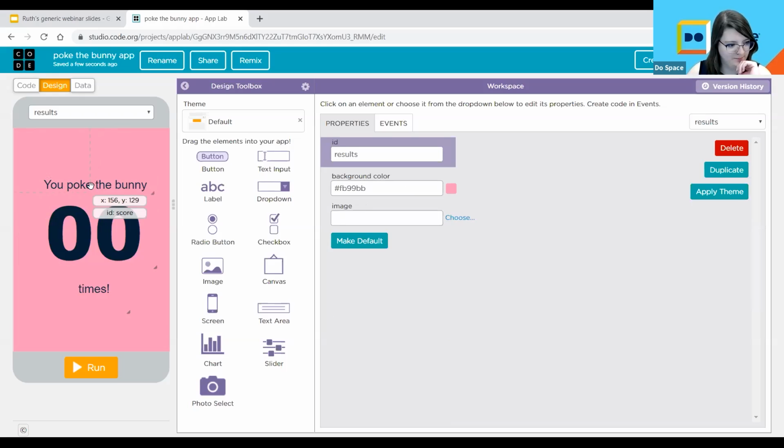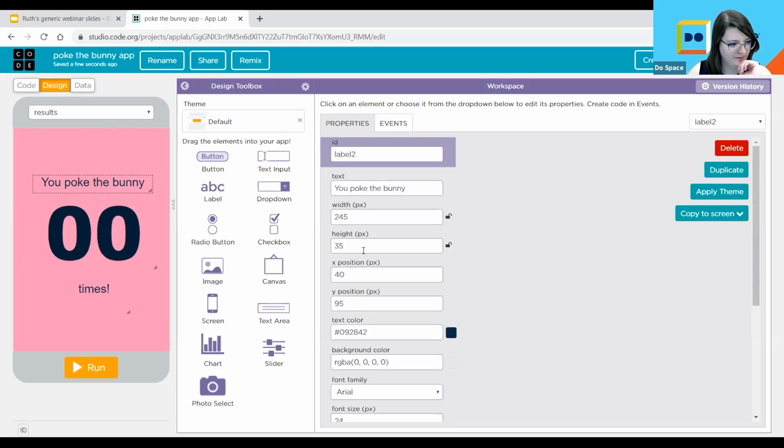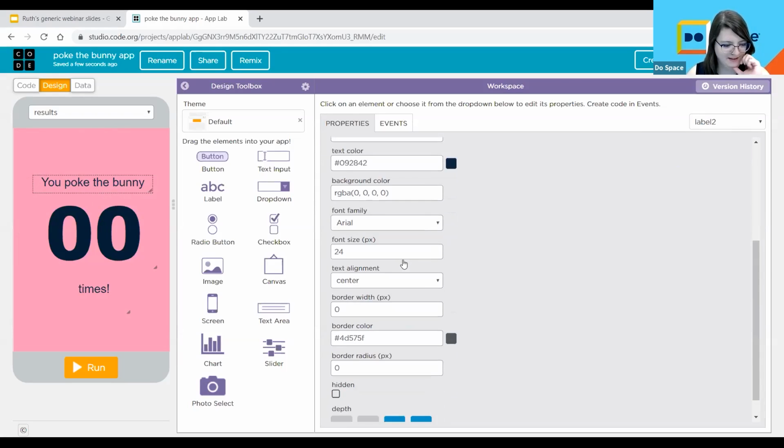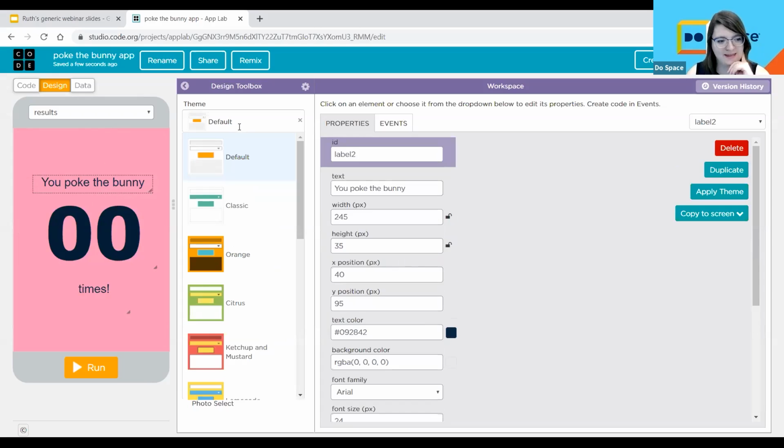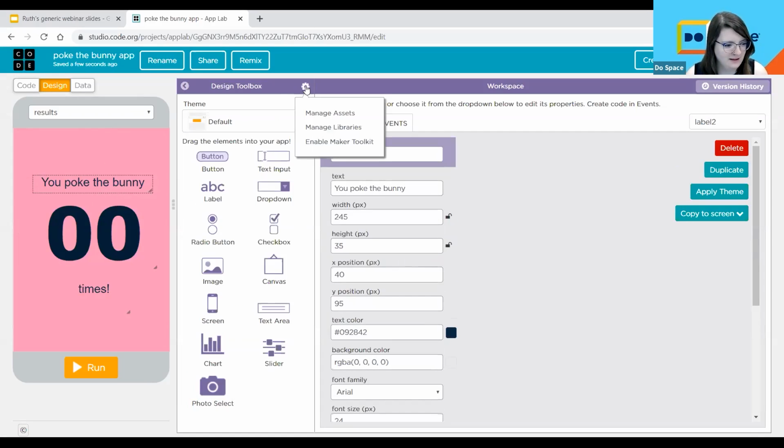Let's see here. Here we go. Yeah, it's not like Adobe where it snaps to a grid and stuff. Yeah, there isn't really that at all here, unfortunately. Sad. Yeah, you have to eyeball it and move around.